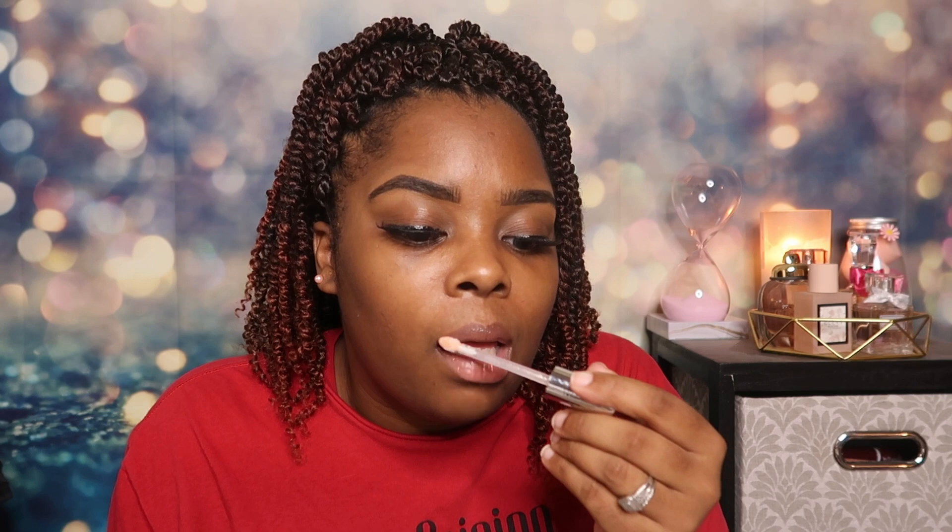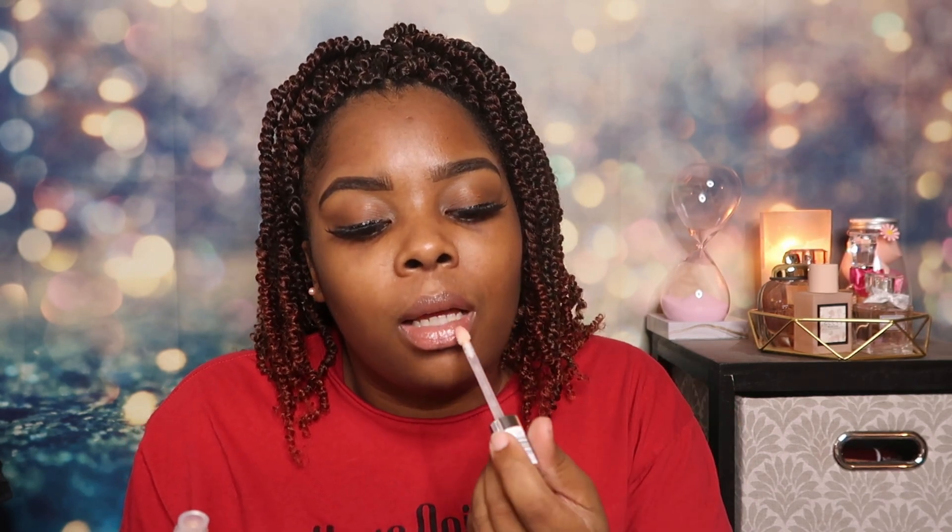I might have to pick this up in more colors, but I feel comfortable with nudes and browns. I'm going to throw some of this Gold Dust on it and see if we've got a good lip combo. Smells good too — a little goes a long way, just dabbing my lip and you can see that shine pick up. There we go — a whole little lippy! The Gold Dust has some iridescent color in it, so if you're not an iridescent girl, stick with the clear gloss — it'll still give you that shine without the extra shimmer.